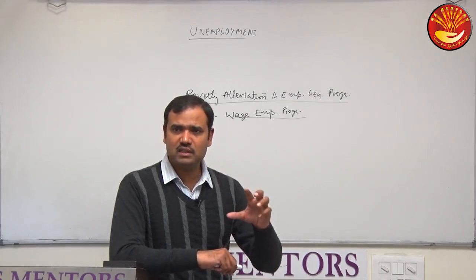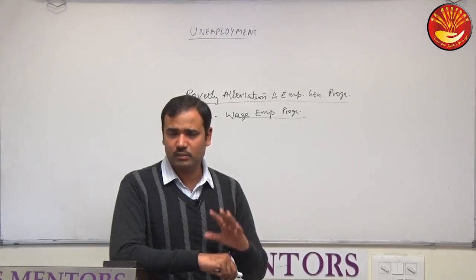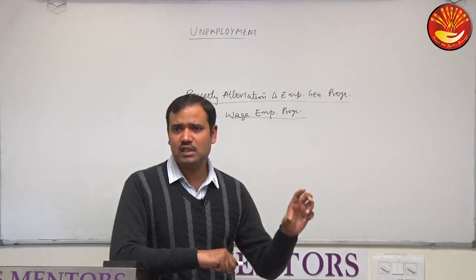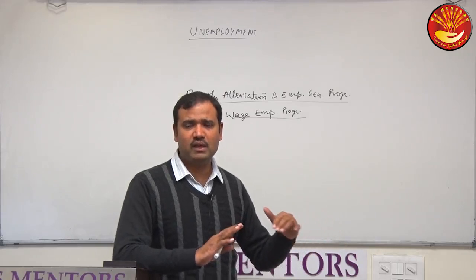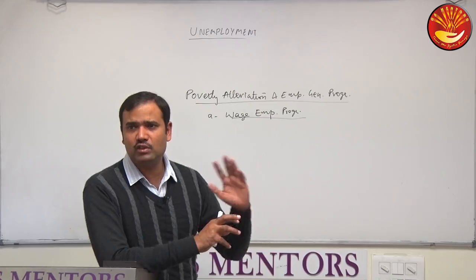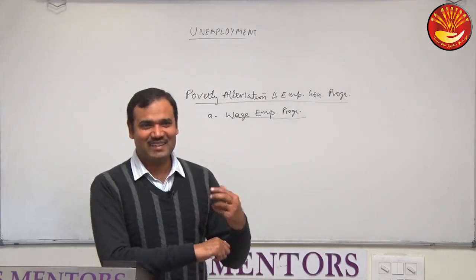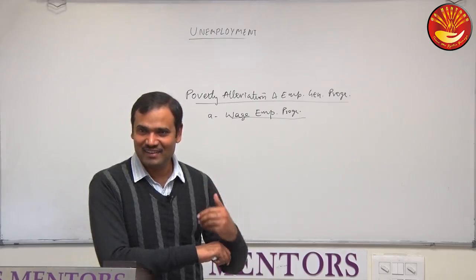In Manrega, at least 60% of expenditure should be on wages, and material cost should be at most 40%. But in that other scheme, there is no such restriction. The focus is on permanent assets. Sometimes in Manrega, the assets are not permanent. Like a road may be constructed, but in the next rainy season, it may wash away. So this is the problem, and that is sometimes deliberately done.